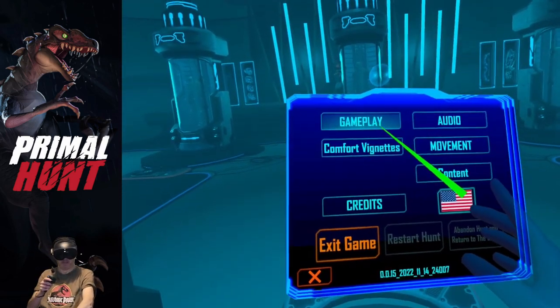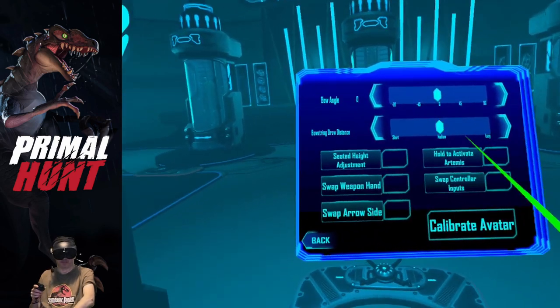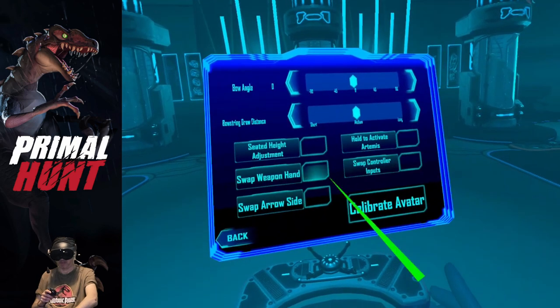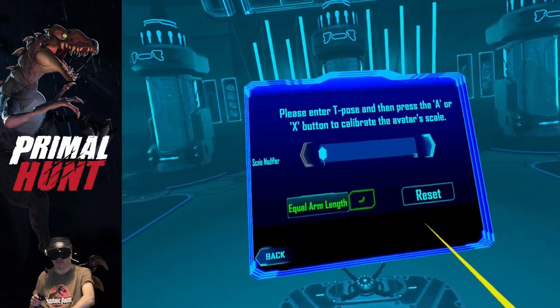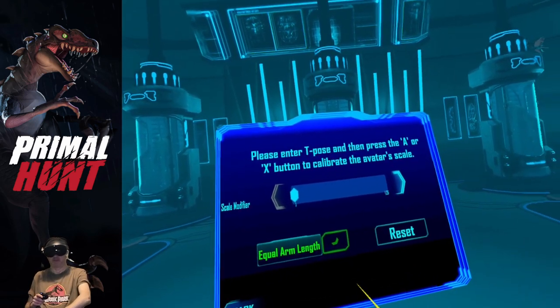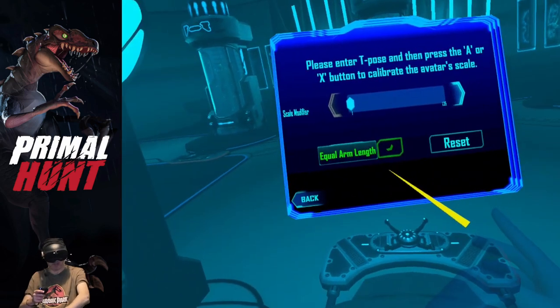Okay, gameplay. Bow angle. Bowstring draw distance. Seated height. Hold to activate Artemis. Swap hands. Swap arrow side. Calibrate avatar. Please enter T-pose and then press the A or the X button to calibrate the avatar scale.